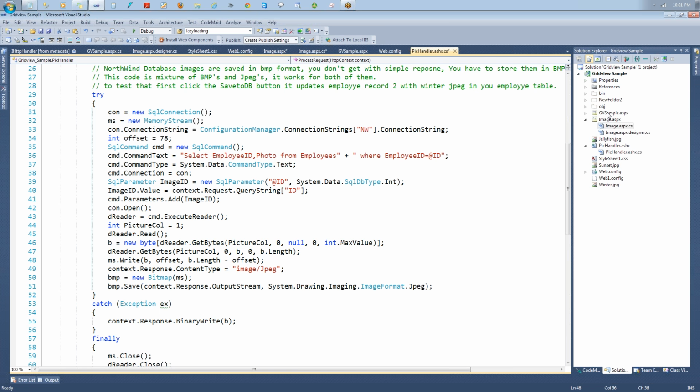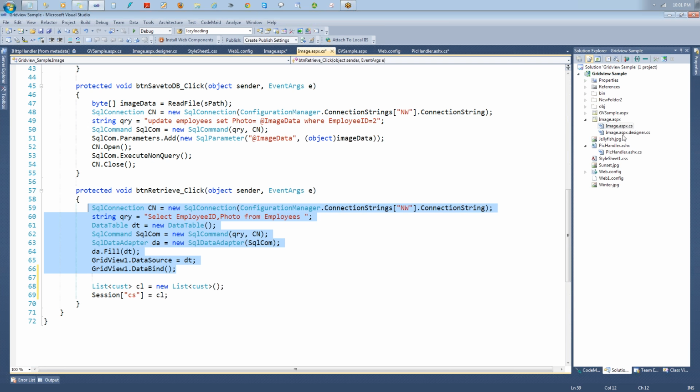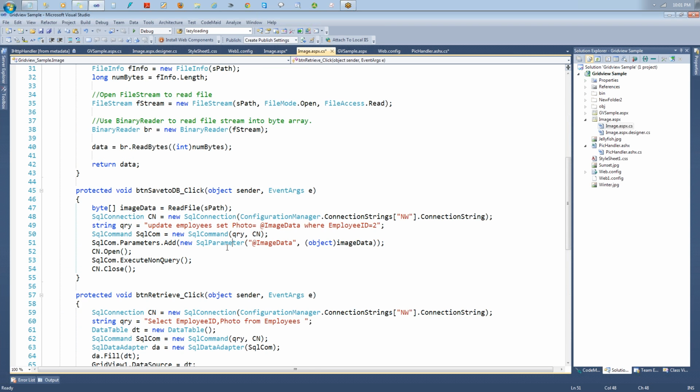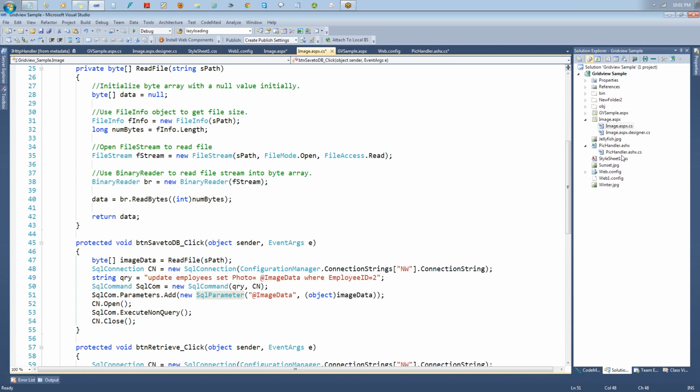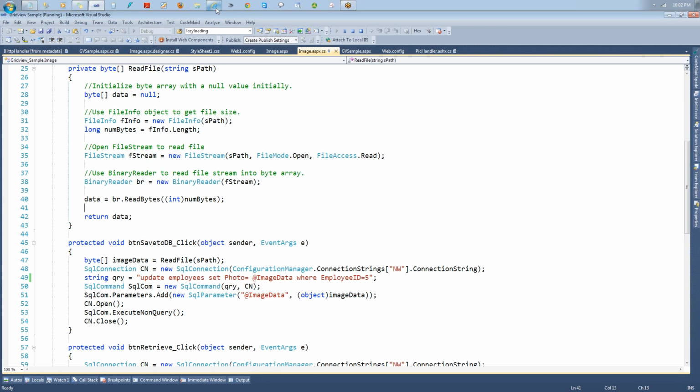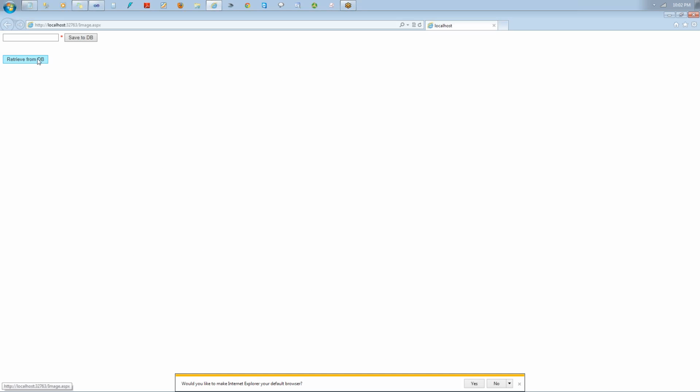If you are saving the file, see this, I'm saving an image here. I think employee ID, I'm putting a file. See here, retrieve from DB.